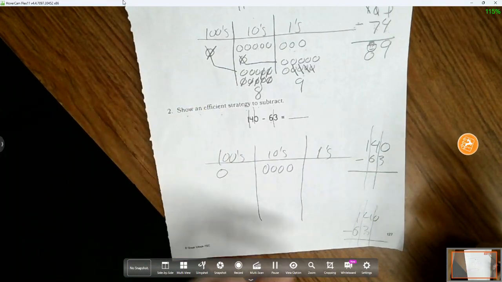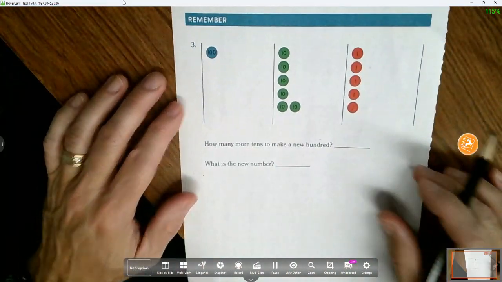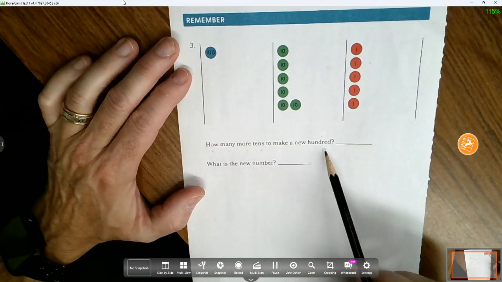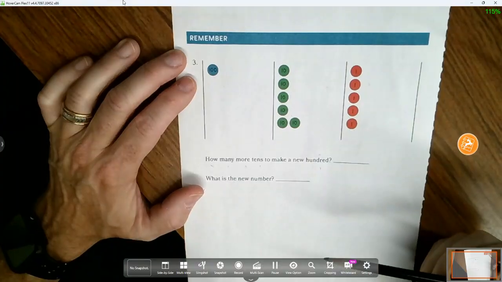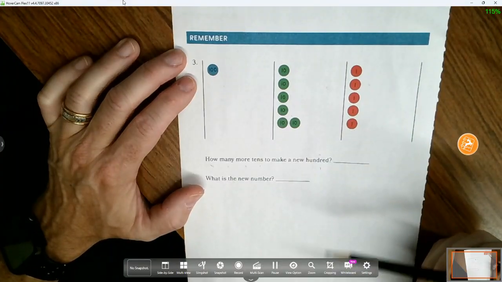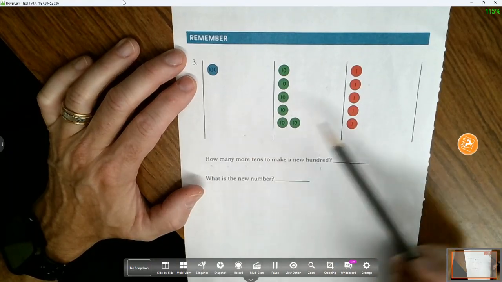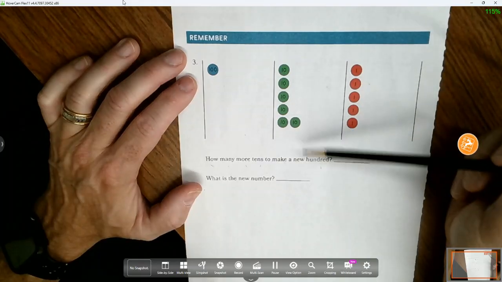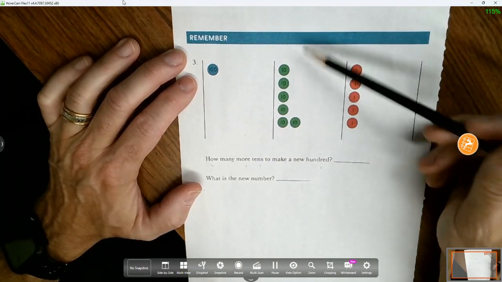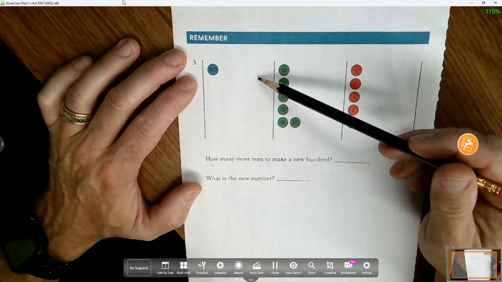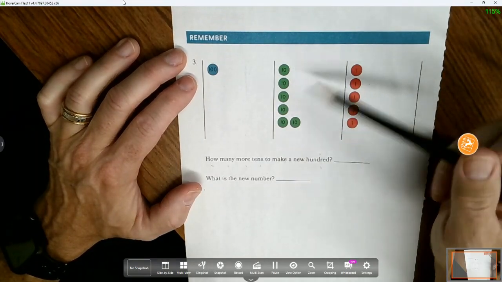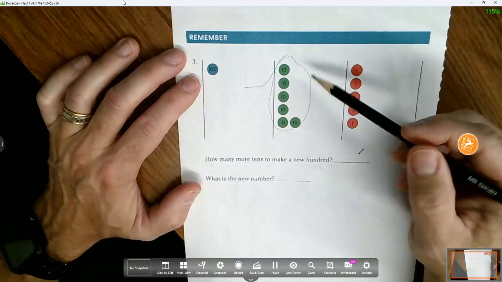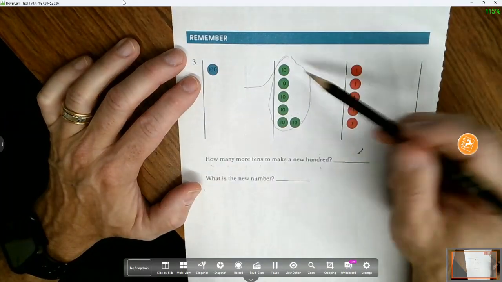All right, let's look at the back, page 128. It says, how many more tens to make a new 100? So remember, I told you on the other side how many tens you get when you blow up 100. So how many more do I need to make 100? Remember, these are nice, neat, 1, 2, 3, 4, 5, nice, neat rows. So if I need 10 of these to go over here, all these would be gone. Remember, I have a friend that says you like to lasso them and pull them on over. So how many more do I need to put in here to go over here?